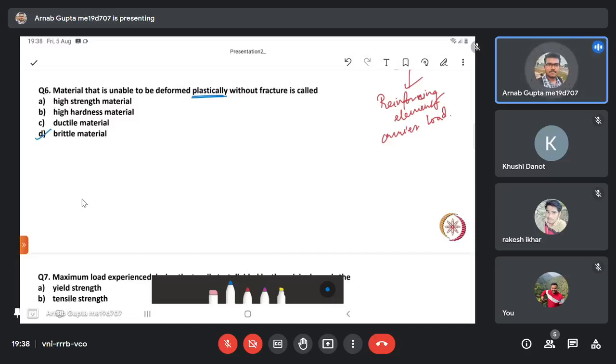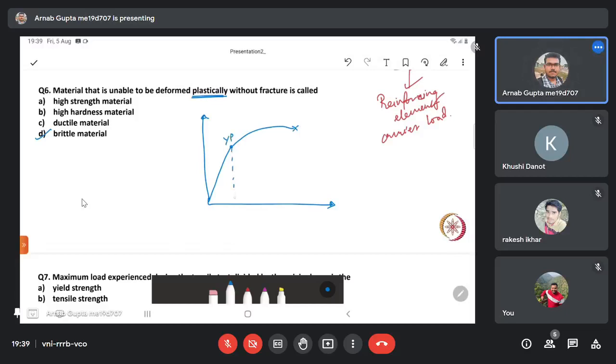But beyond that elastic region, if you are loading the material into the plastic region, whereby if you are removing the load, that entire strain isn't getting removed. Rather, some amount of residual strain remains in the material. So if you want to observe it graphically, say this is the elastic region. Sorry, like this is the yield point.